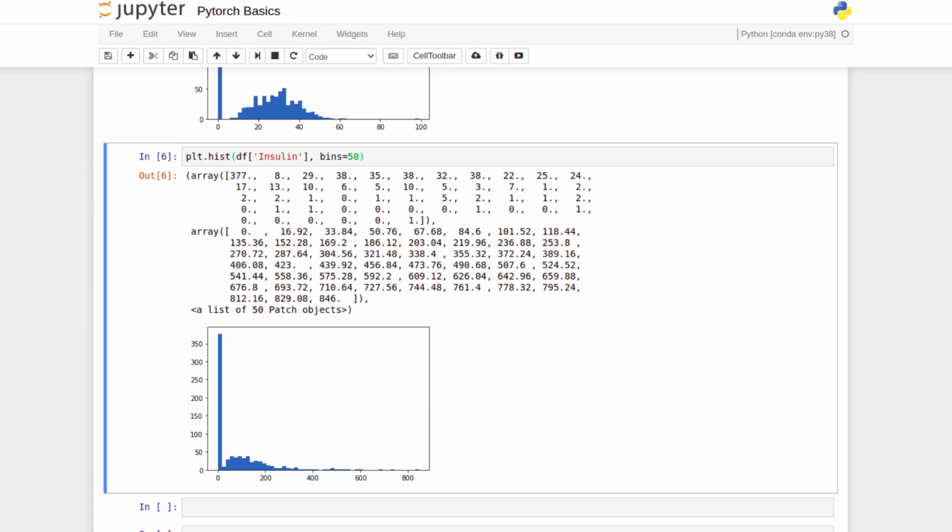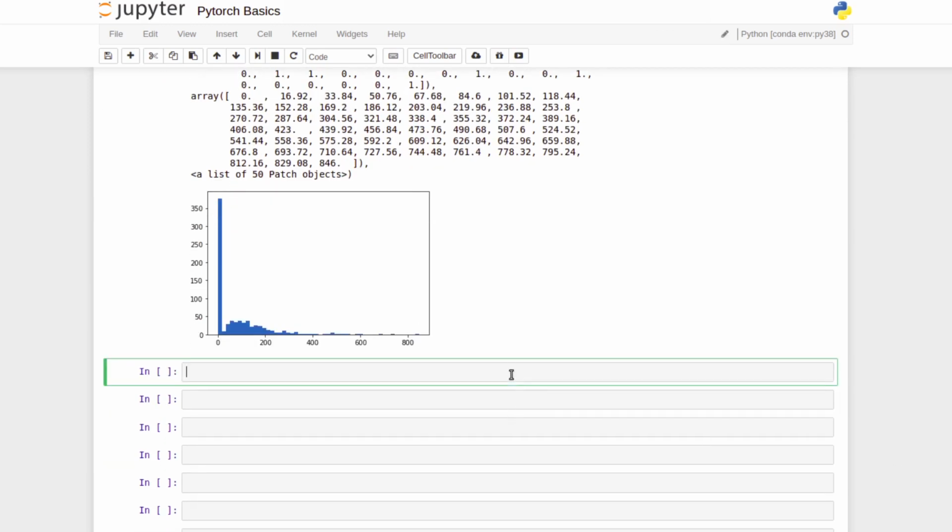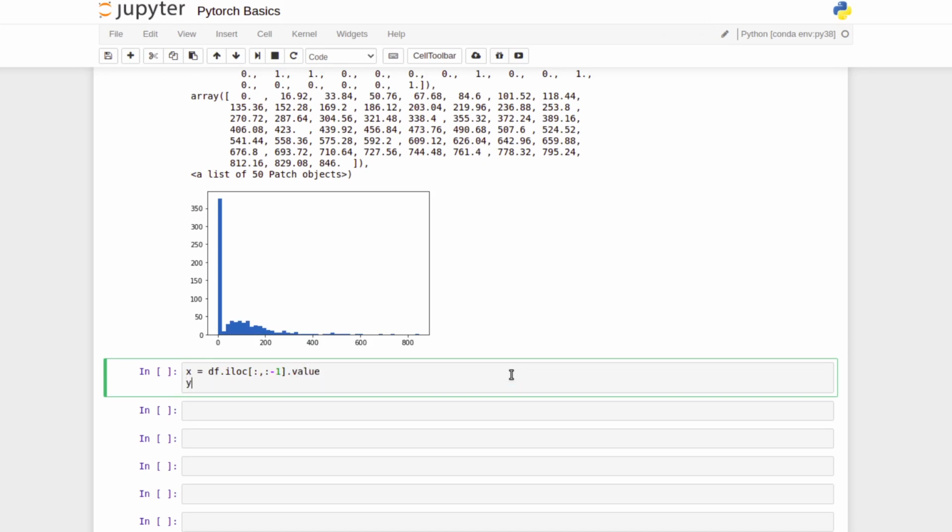Now that we have the data we want, let's go ahead and pull it out of the data frame and put it into some variables so we can actually begin working on it. All right. So here I'm just going to do this by the index of the columns themselves. In our case, the first n columns were all our features, and our final column, -1, was the actual outcome we're interested in fitting.